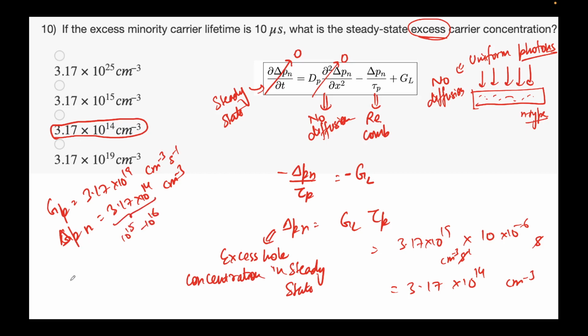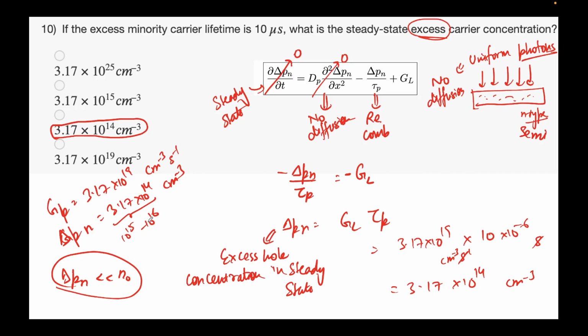So you can still see the delta Pn, the excess minority charge carriers, is still less than my n naught. Because I'm assuming an n-type semiconductor, n naught is usually 10 to the 15 or 16, so 14 is still lower than that. Remember, we have talked about low level injection. So inherently this problem is taking that assumption into account in the way it's formulated. It's already there. Sometimes it might not be, but the basics will remain the same.